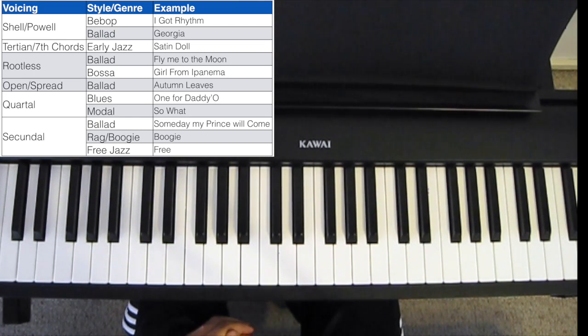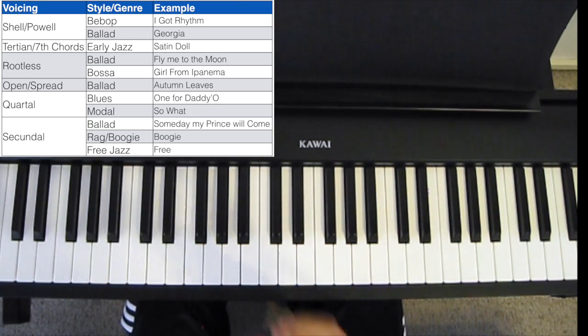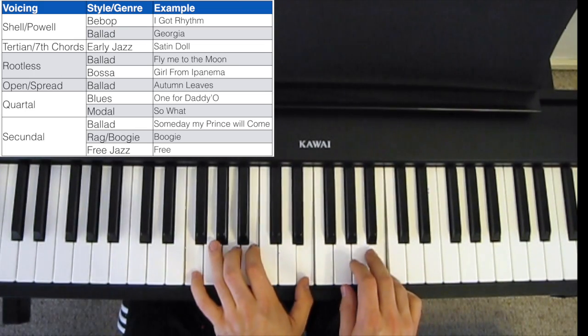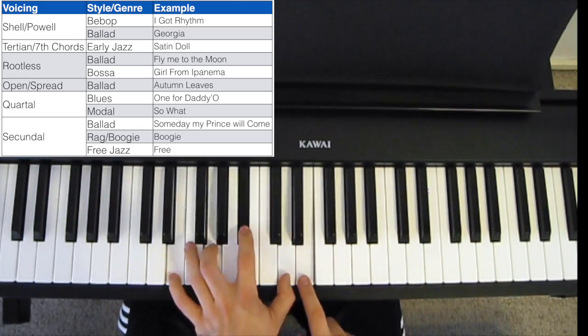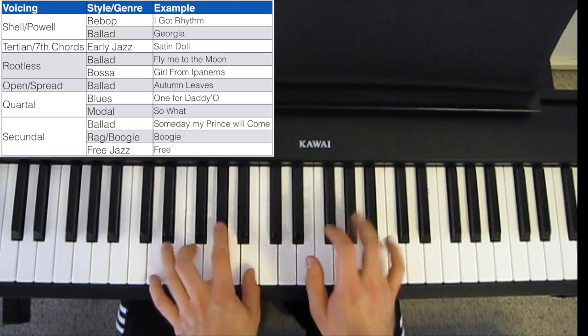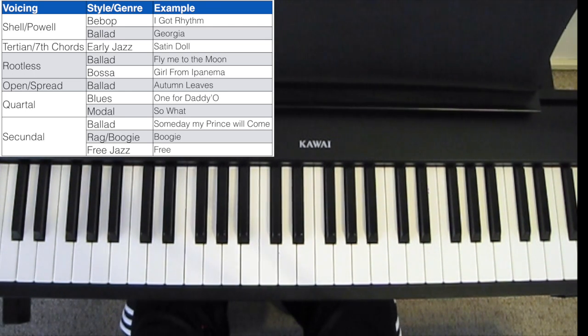Next, rootless chord voicings. Now, jazz pianists love rootless chord voicings and they tend to use them all the time, everywhere. But I find they work particularly well in ballads, or they work equally well in bossa novas.